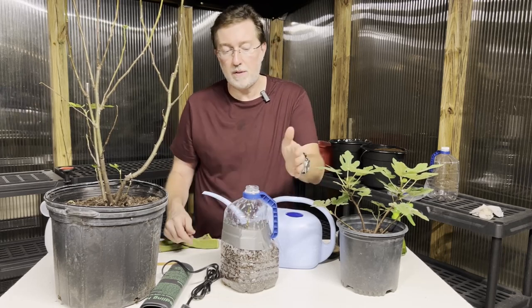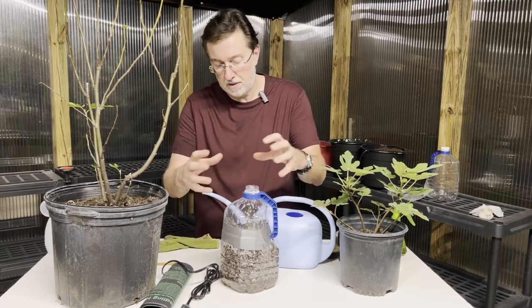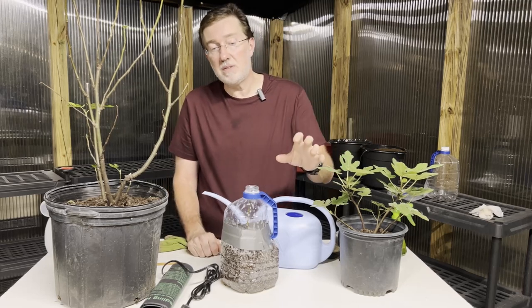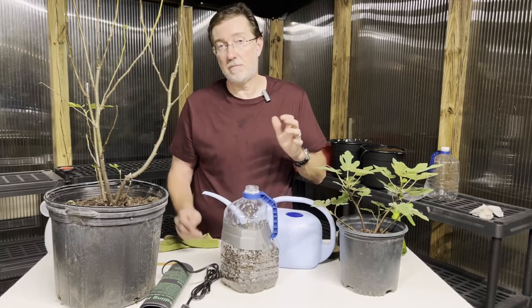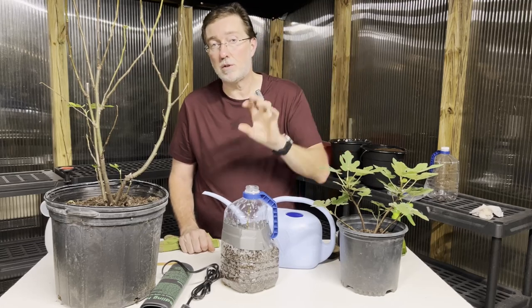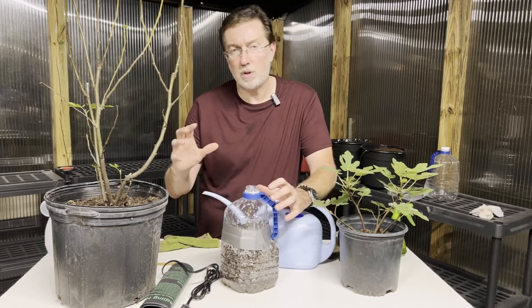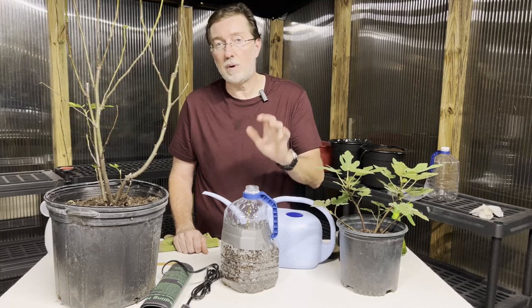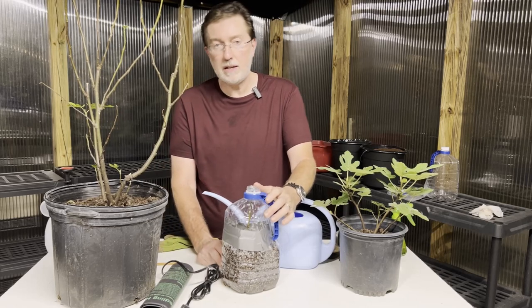Should you see roots around the outside of the container or see leaves forming, you're on a good start to a successful propagation. But remember it needs to be acclimated from inside this container: remove the top, allow fresh air in, wave your hand in there. Give it another few days once you see that happening, then let it start to acclimate before you take it outside. Keep it in the shade outside and avoid extremes in temperature.